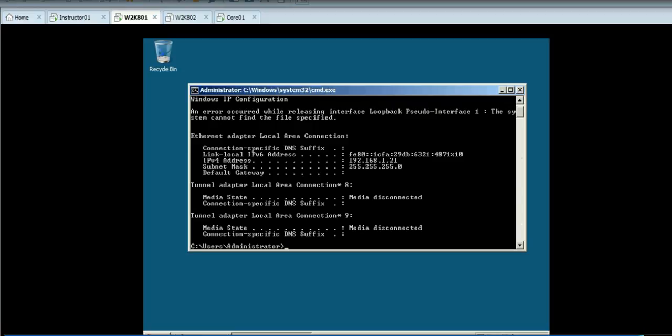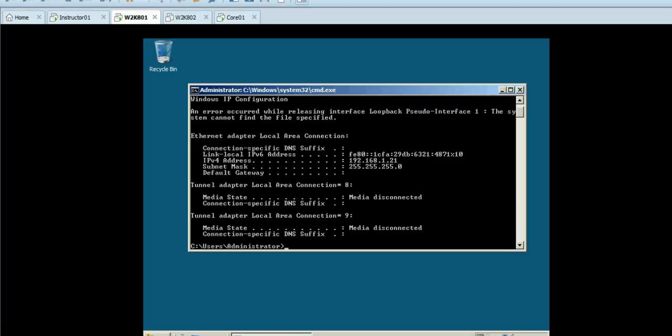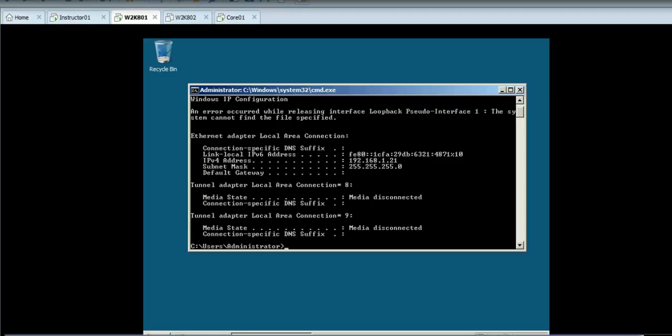Now if you'll notice, the IPv4 address that it's given is 192.168.1.21. The reason it gave us 21 is that we created the exclusion from .1.10 to .1.20. So any of the IP addresses in that range aren't going to be used, so it'll give you the next IP address that is available.